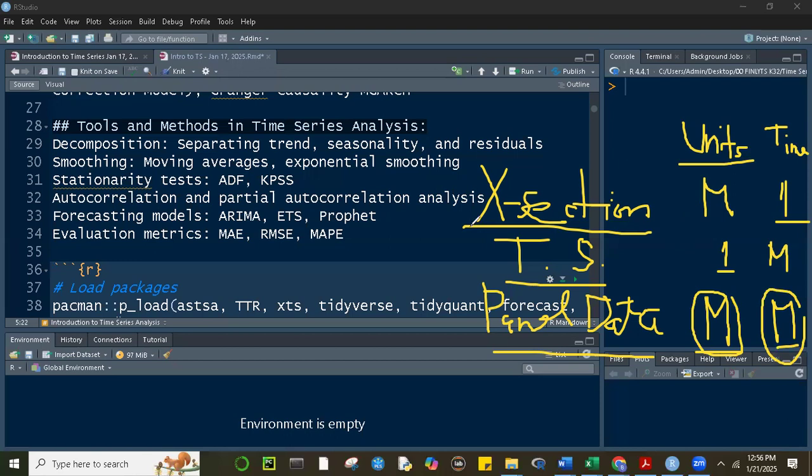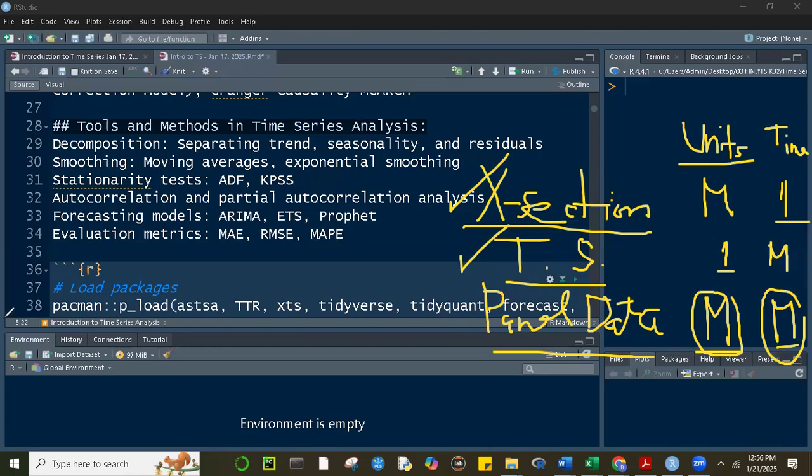Okay. In the first few sessions we'll have, we're going to focus on time series data. Time series data can also be univariate or multivariate. We're first going to model a univariate time series data and then go into multivariate time series data also. After this, we go to portfolio optimization based on your syllabus.